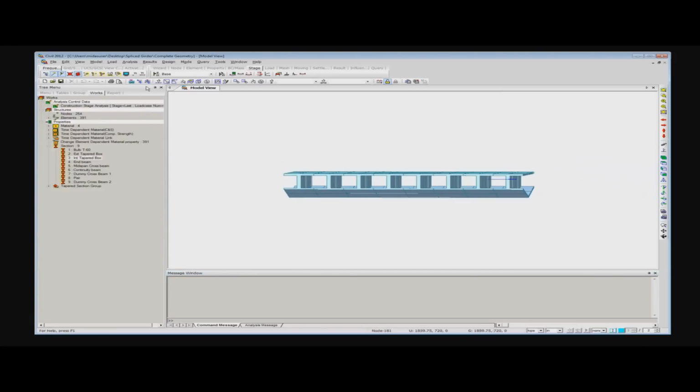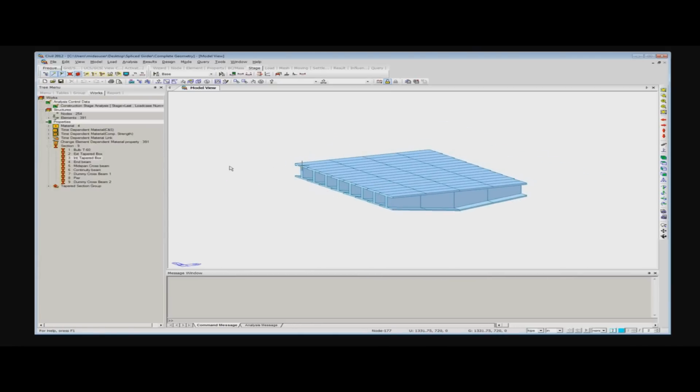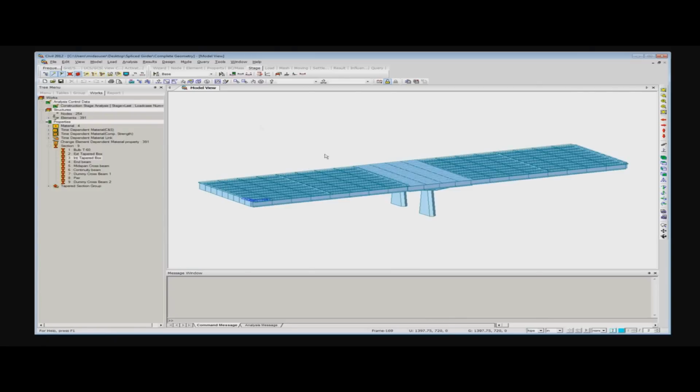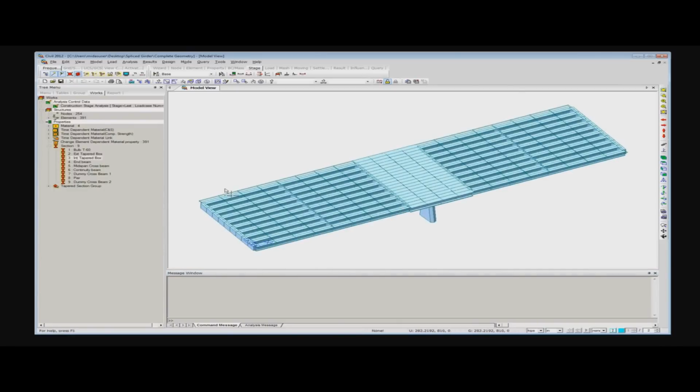So this feature of activating and deactivating is very helpful in terms of modeling, because sometimes it's very hard to select one element from a ton of elements that are there. So I can activate that. Nothing is changed. Geometry is the same and model is the same, but the only thing that is changing is just the view. Alright, so here was a tapered section in the middle, you saw that.